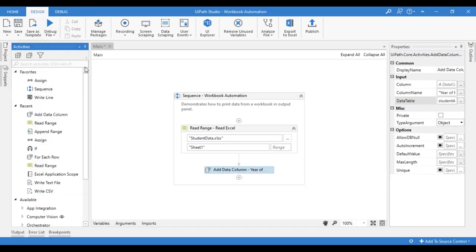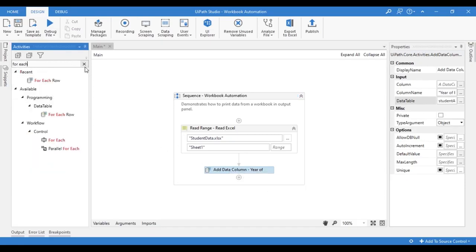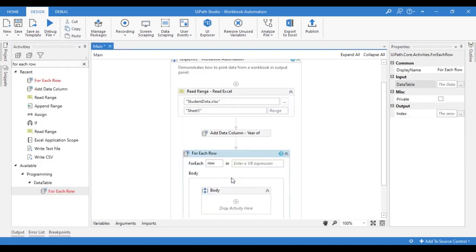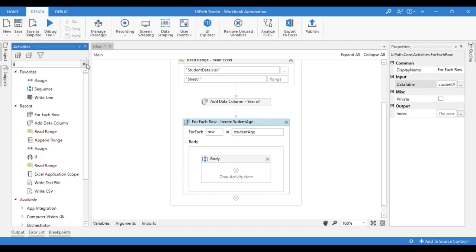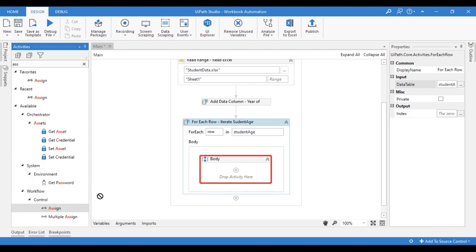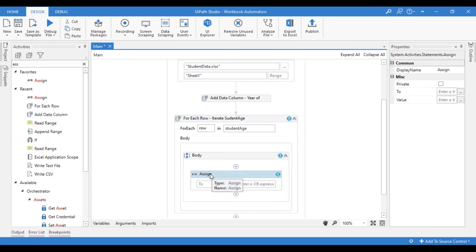Now, insert a For Each Row activity below the Read Range activity. And enter a name for this activity. In the VB expression text box, enter Student Age. Drag and drop an Assign activity in the body section of the For Each Row activity.